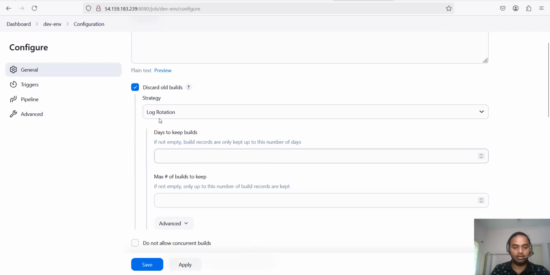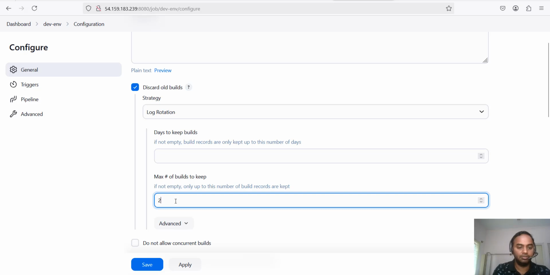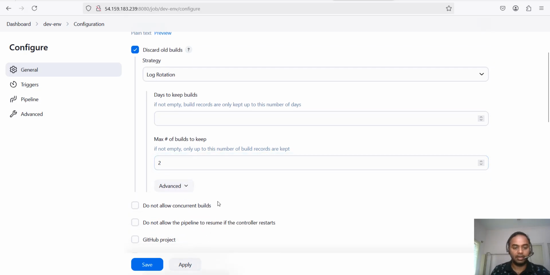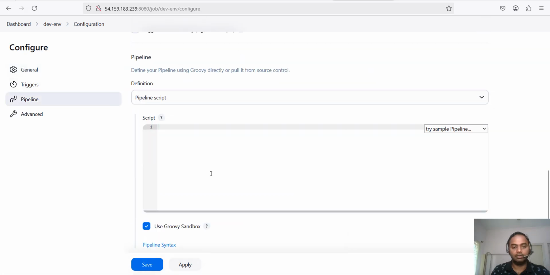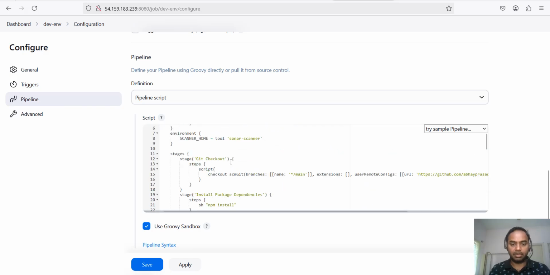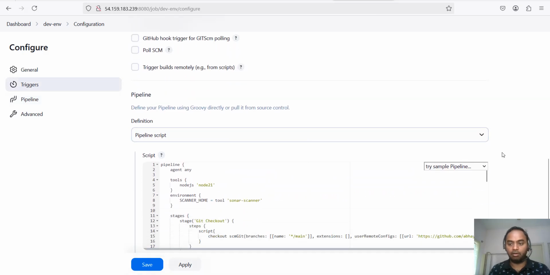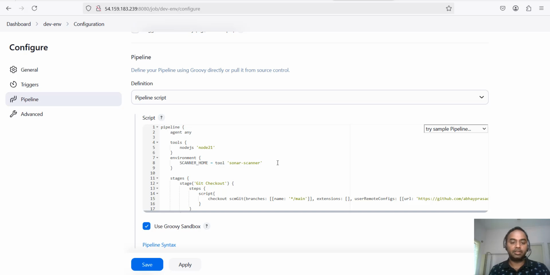Click on discard old builds. The maximum number of builds we will keep is 2. Apply. Go to the pipeline, and in the pipeline script paste this command. Don't worry, these commands and all the steps will be shared with you all.